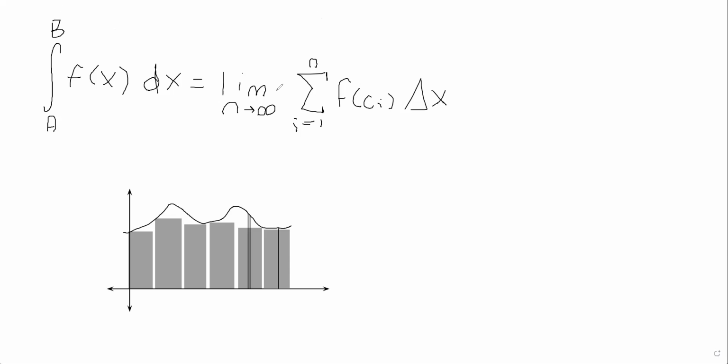So we're taking the limit as the number of rectangles approaches infinity. And then we're taking the Riemann sum. Remember what this capital Greek letter sigma means? It means we're just adding a bunch of things together. We're starting from 1 rectangle to n rectangles. So n would eventually reach infinity. But then let's talk about the things we're adding. So the notation tells us that for a sum, we're just adding all of this together at every step.